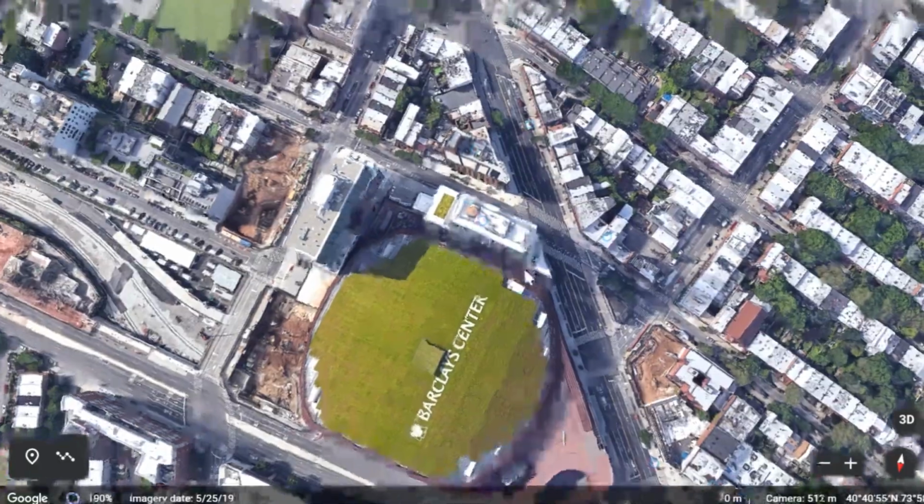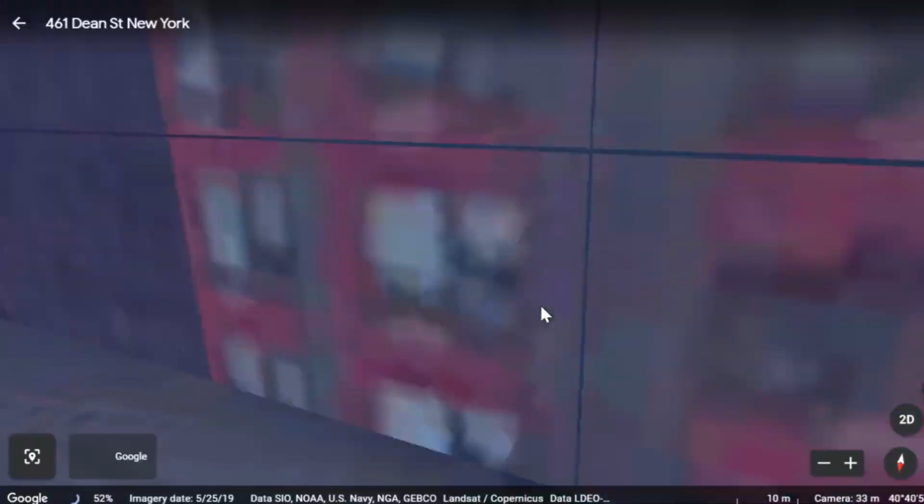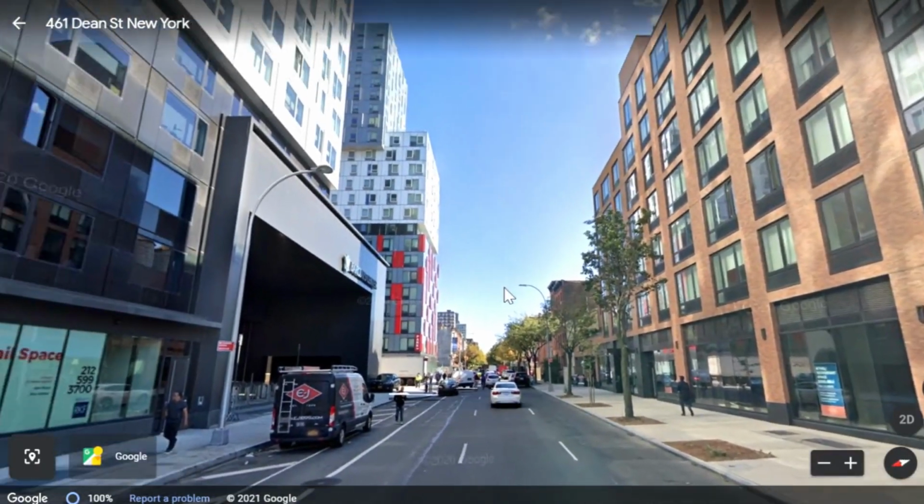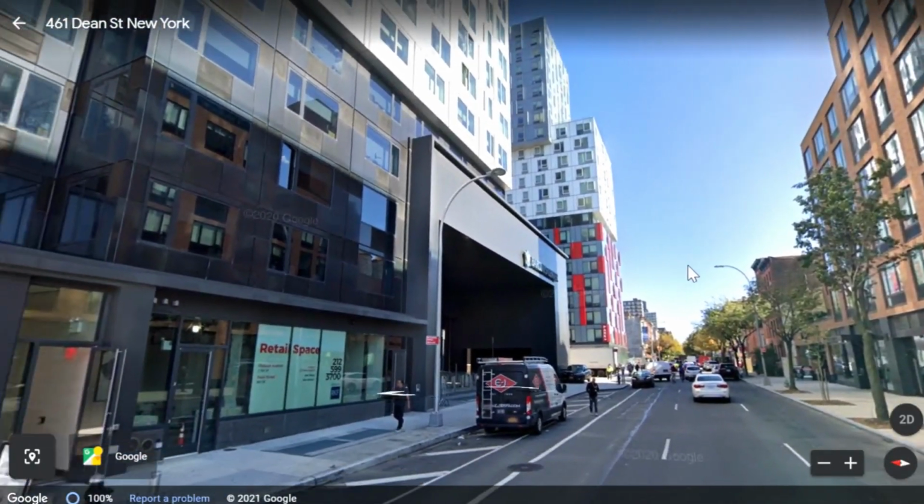So that's an active use, and then you've got a whole south side of the arena that is completely clad in high rises with active storefronts. And the frontage also has a froyo shop. That's pretty awesome. And then you just can't really see parking lots or structured parking anywhere. Probably exists underground, but not apparent.